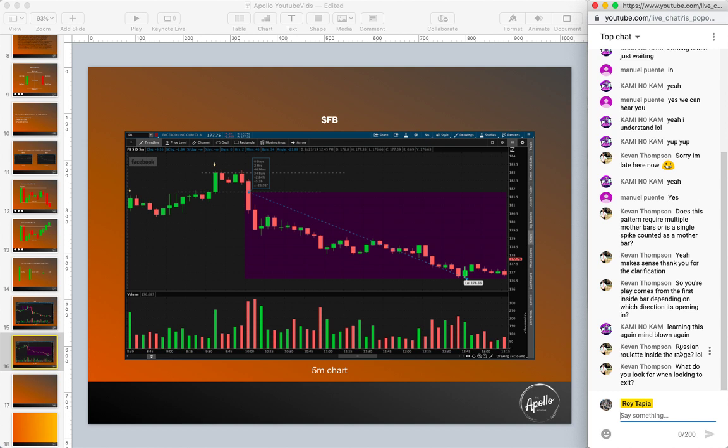I found it so much better to wait for that confirmation, wait for it to break that range, wait for it to close above, then open. So like two bars, basically. Once it breaks that range, once it closes out of that range, and then opens out of that range, that's where I'll be looking to play on that open, on that second bar out. But yeah, exactly. So inside that range, Russian roulette, right?